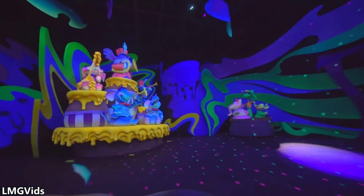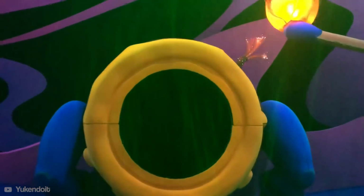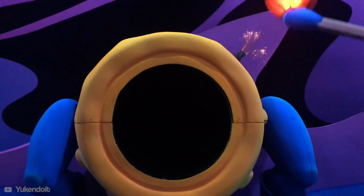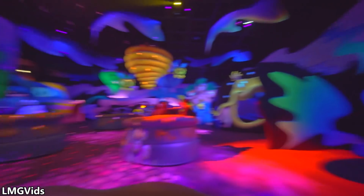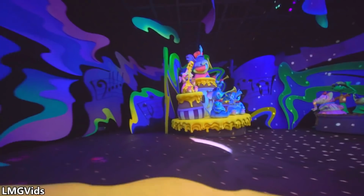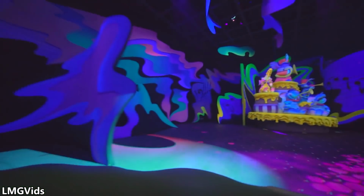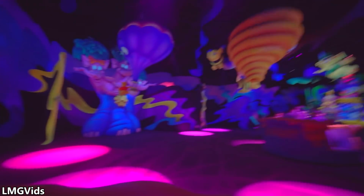Here each ride vehicle is treated to several smaller special effect type show scenes around the room, including a cannon and screen-based Heffalumps interacting with your ride vehicle. As you spin between these show scenes, you are joined by a 7th ride vehicle, not filled with other guests, but instead Heffalumps and Woozles, who will happily spin and dance with you. Throughout it all is Pooh Bear high above, hanging off a hot air balloon.